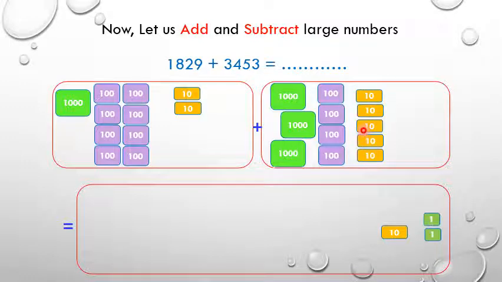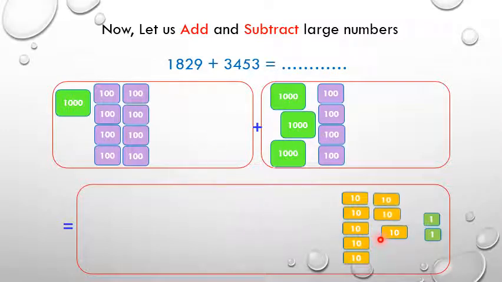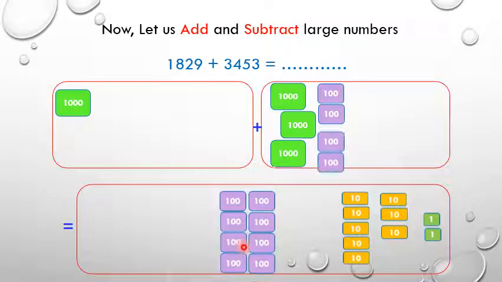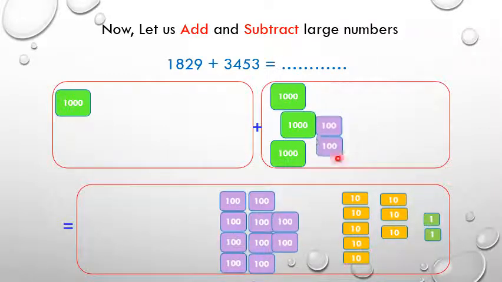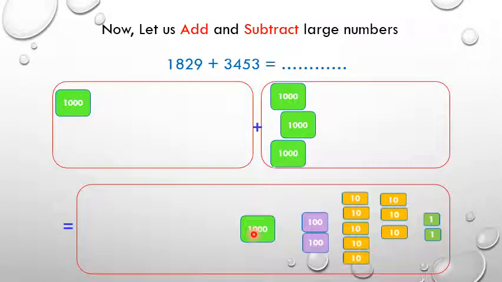Then let's go to the tens place here. We have here 5 and we have here 2. 5 plus 2 equals 7, plus 1 equals 8, which is less than 9. Now let's put them here in the tens place like this. Now let's go to the hundreds place. Can we form a 10 here? We have 8 hundreds here and 2 more hundreds, it will be 10. Let's combine these 10 together, and the rest will be 2 hundreds only. Then we will cancel these 10 hundreds to put how many? 1000.